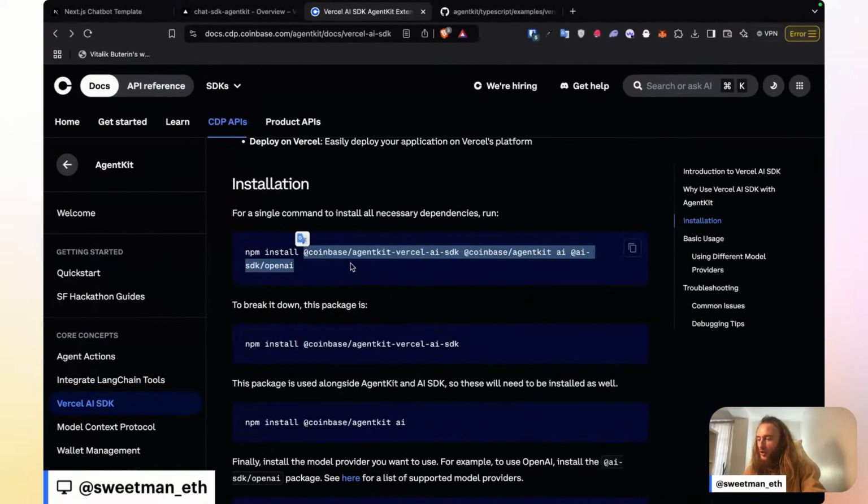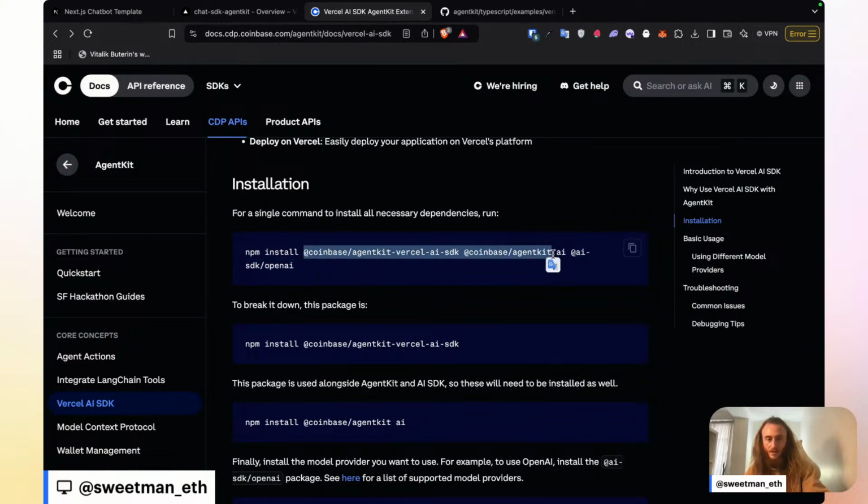And so my question for the Coinbase team is, why does installing AgentKit install a Twitter package? Why are y'all installing a Twitter package when I'm trying to install AgentKit? How is Twitter at all related to AgentKit? This is a question for the Coinbase team. If you're not the Coinbase team, if you know how to get this question to the Coinbase team, please forward this to them.